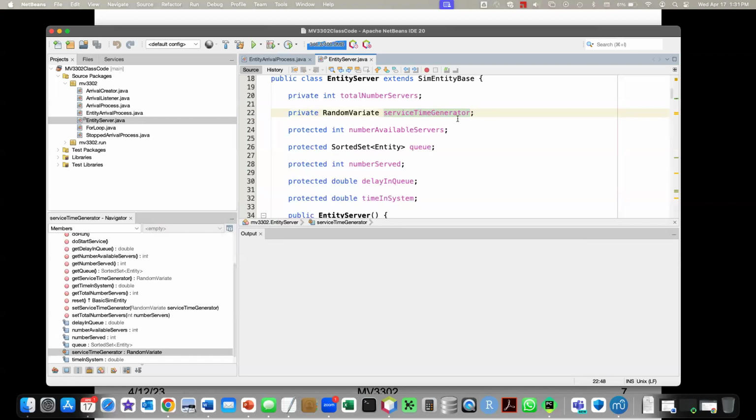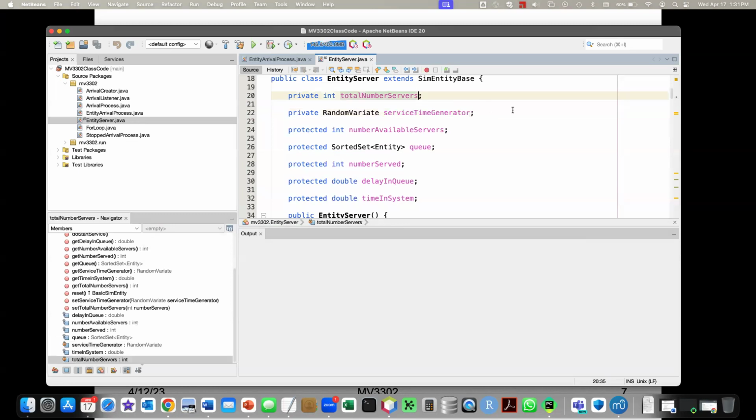It's some random variable. And so whoever is going to run a model and use this component is going to have to tell me which random variable they want to use. If I want to put a default one, which one should I do? I don't know. There is no logical one for that. And likewise, what default total number of servers would I have?